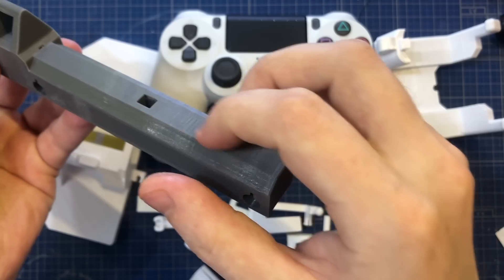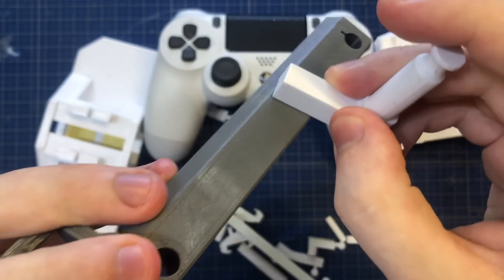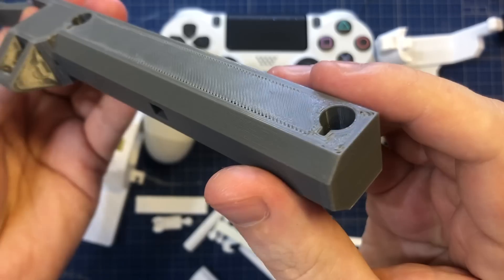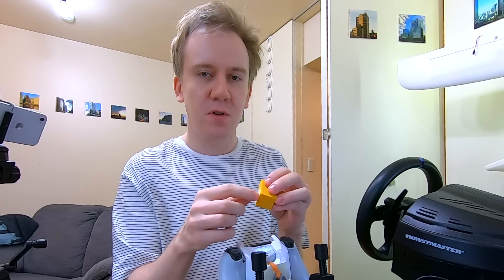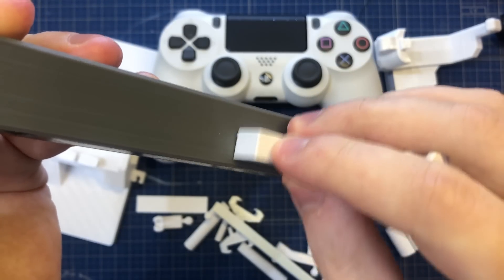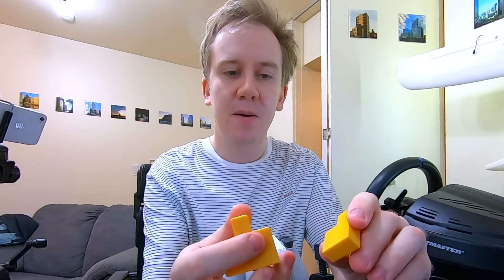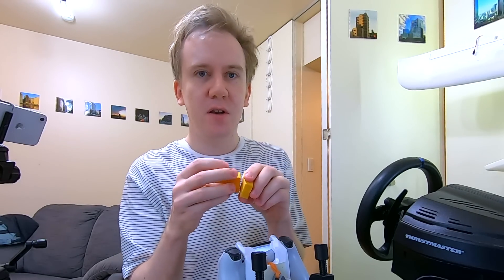So check out the slider piece here. It's got three distinct surfaces. First, the bottom - that's what's against the rough surface of the build plate, so it's dull and frictiony in any direction. The top can be quite smooth but often develops ridges around the edge where the lines turn around. The third surface is of course the walls. All of these long surfaces are printed so that they're on the wall of the print, so they can get quite smooth and shiny. I've designed it so that only these side walls ever slide against each other, and they never slide against their grain - always with their own natural grain. And this way you can get actually very smooth sliding surfaces.